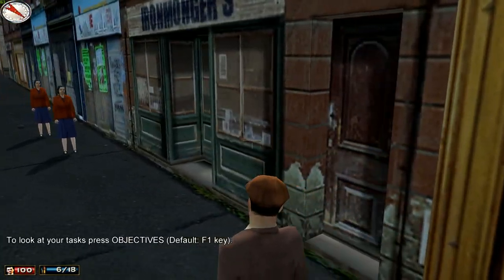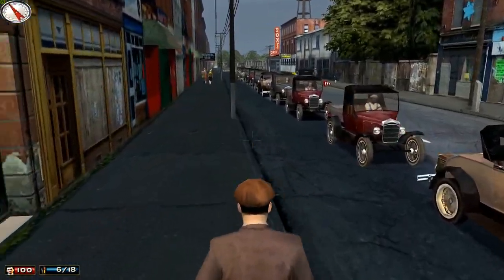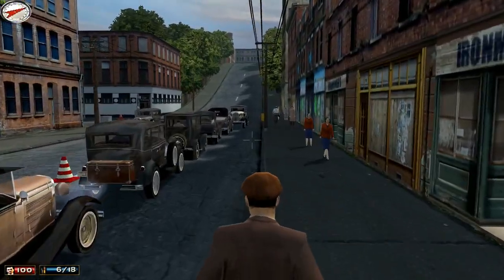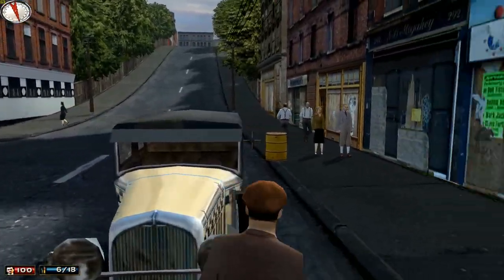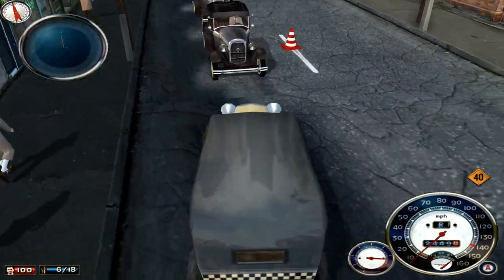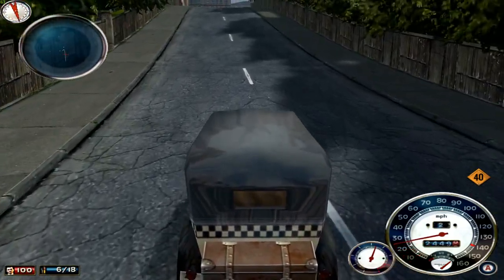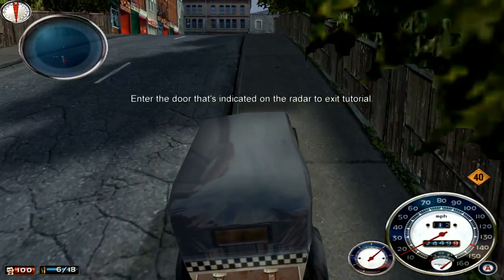No. No. It says it's behind me. I have no clue. It's very confusing. I better move my car. Perhaps it's in another road. Sorry, guys. I'm going now. That's what I think. I'm gonna try and find this door. I have no idea where that is. It says, enter the door that's indicated on the radar. But I can't see any door.